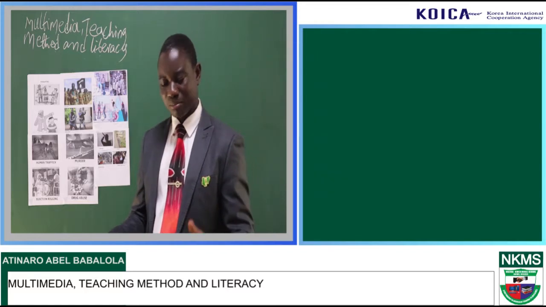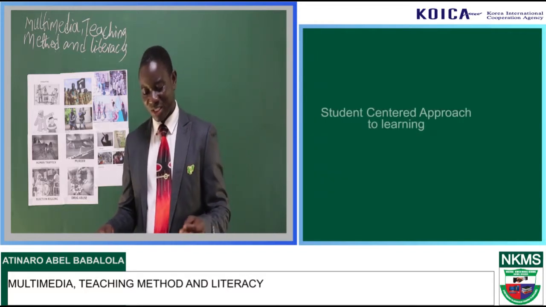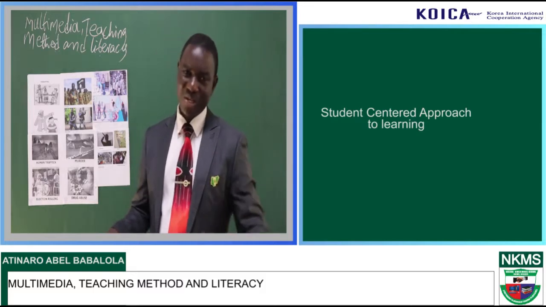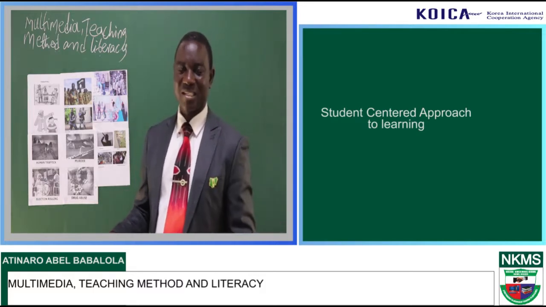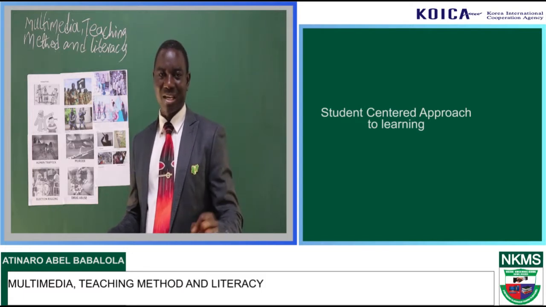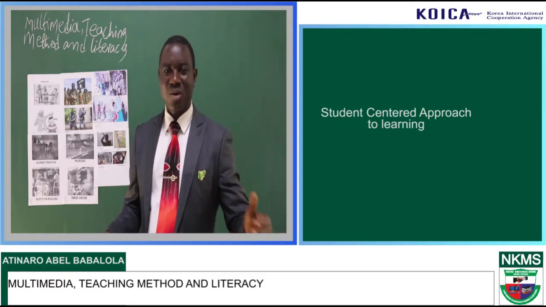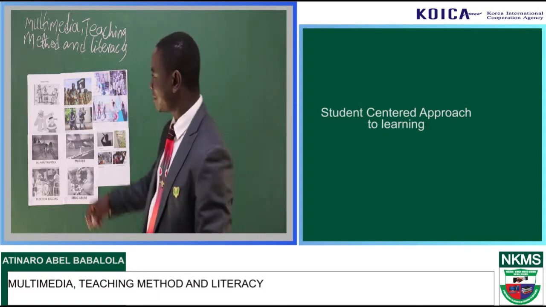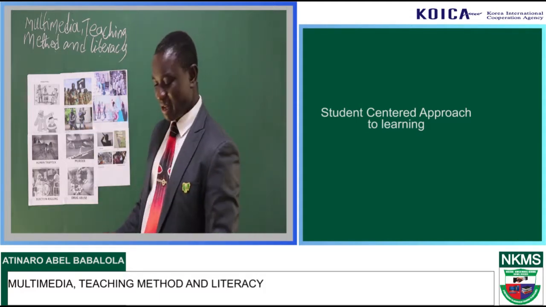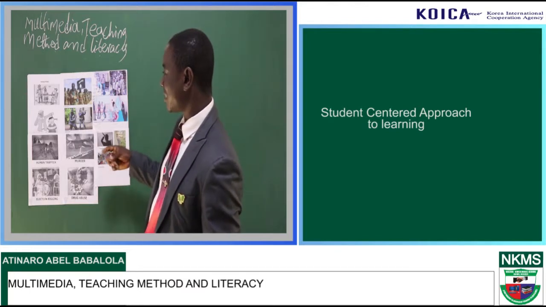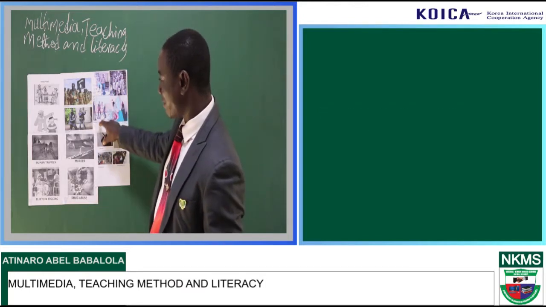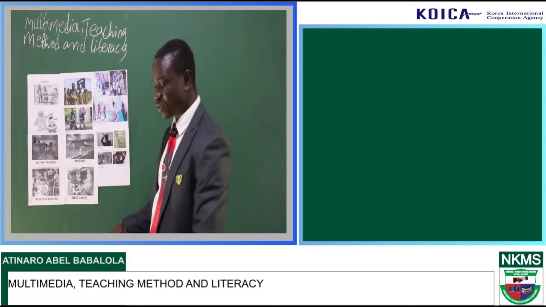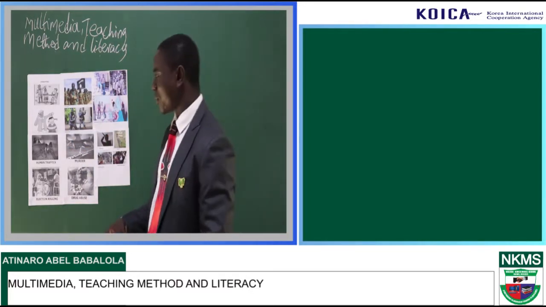Then the second method, which is the student-centered method, I can say that one is the best, because when you allow students to participate, they won't forget the contribution they make in the class. When you allow students to participate, they won't forget that they have seen this picture. But if it is only teacher-centered, they will only see the picture, but they won't be able to ask questions. But if you allow it to be student-centered, sample their opinion.